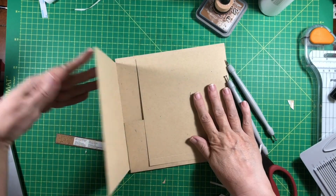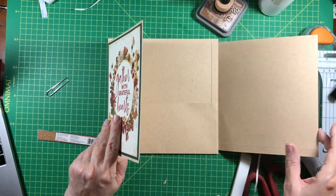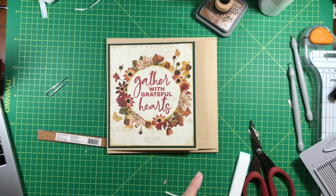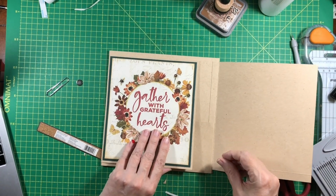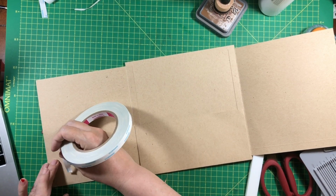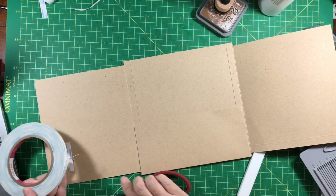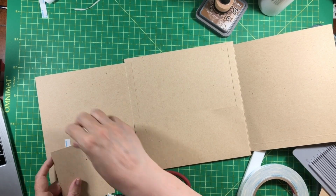That one's going to go that way. And then we're going to do a magnet somewhere in this neighborhood, which we probably ought to do now. Otherwise, I'm liable to forget it. Okay. So let's see. Let's move that out of the way. I'm going to put this one right about there. Well, it's going to be covered. I did not mean to use a piece of tape quite that large. Okay. Grab the scrap.